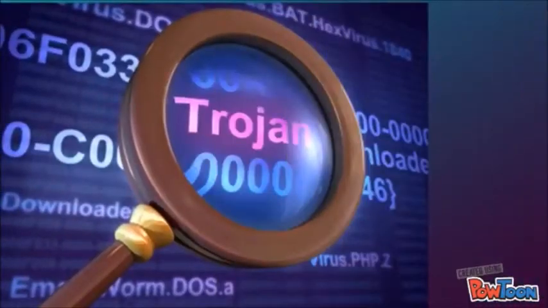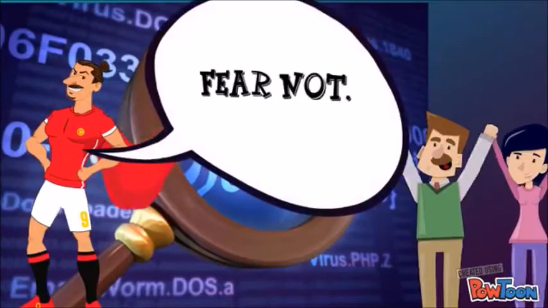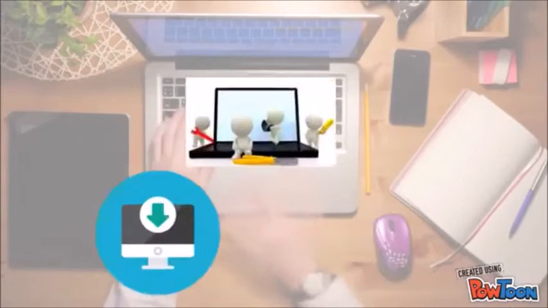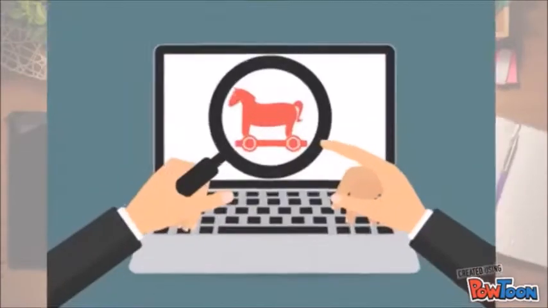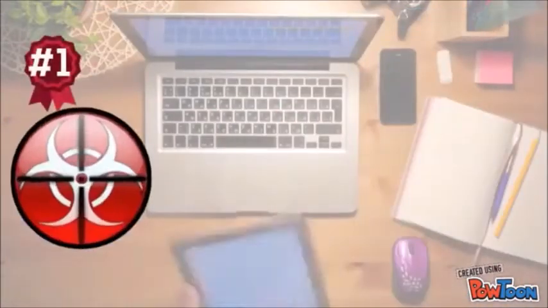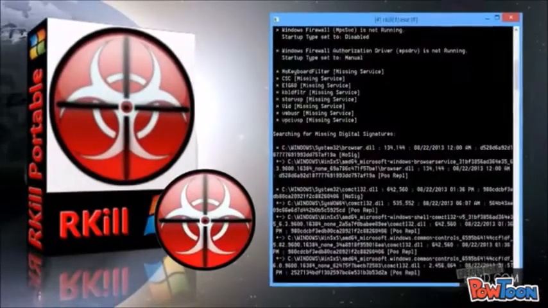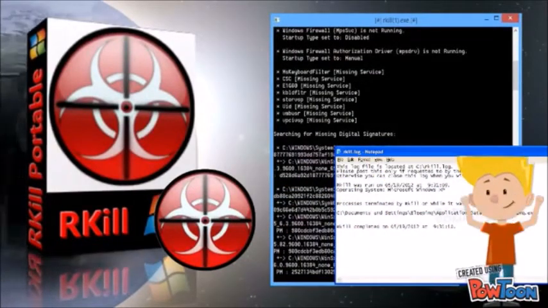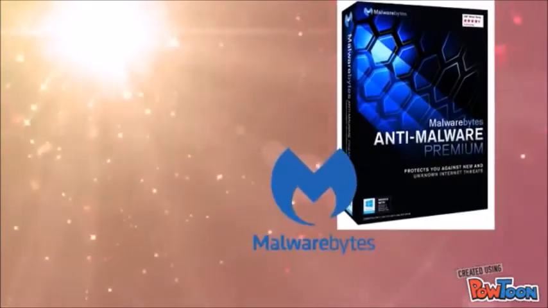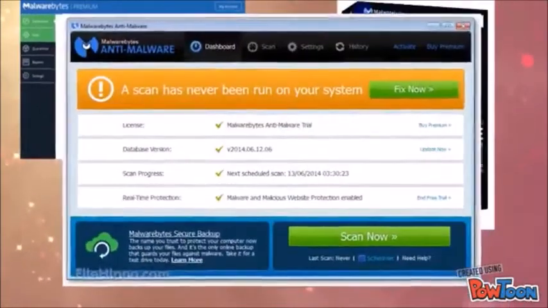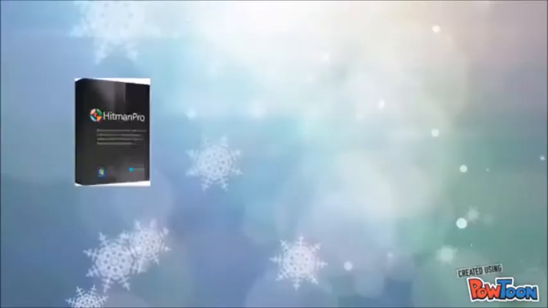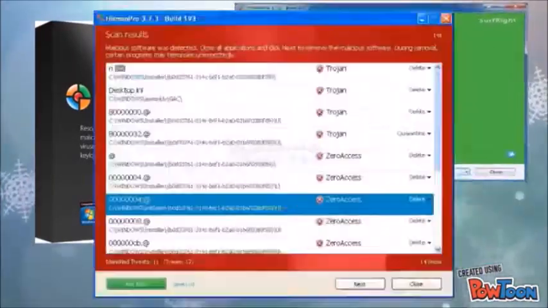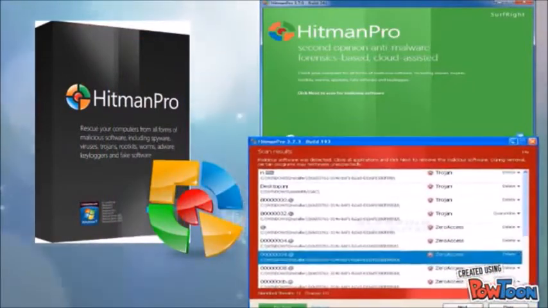What should you do if your PC is infected with a Trojan? Fear not. Here are the steps suggested for Trojan removal. There are 3 main tools that you need to download and install in sequence to remove Trojans. The tools are rkill, Malwarebytes, and HitmanPro. rkill is a program that will terminate all the malicious processes so that the subsequent programs to be installed can run without interruption. Malwarebytes is a powerful on-demand scanner that can remove Trojans, worms, and any malware types in a computer. Lastly, HitmanPro is a program that can spot and remove malicious programs that even the best antivirus suite might miss.